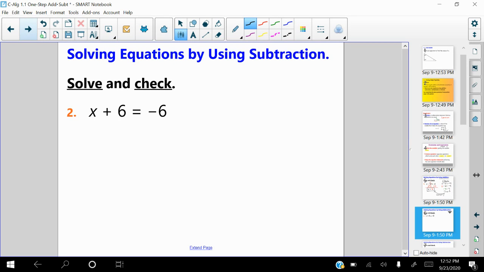We have x plus 6 is equal to negative 6. So it says we're going to be using subtraction here. And you might be able to put 2 and 2 together here as to why we're using subtraction. We have x plus 6 is equal to negative 6. Again, I want the other term that's with the variable to end up being 0 because I want that x all by itself. Well, I have positive 6. How do I change positive 6 into being 0? I have to subtract 6 on both sides.